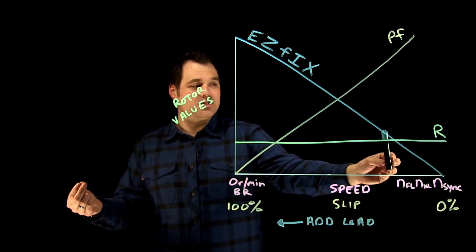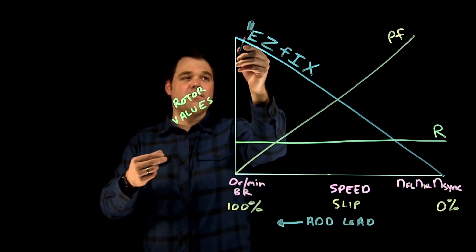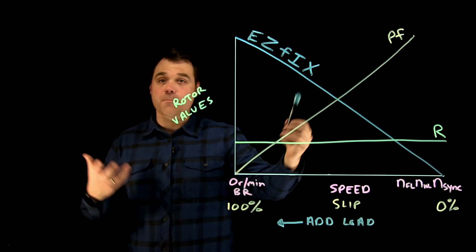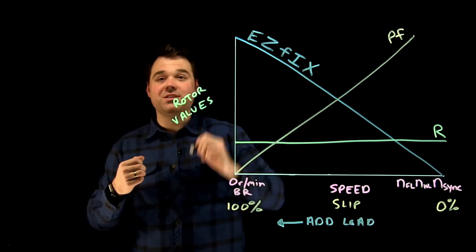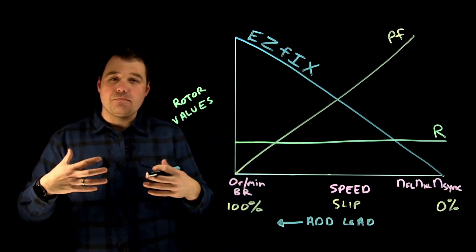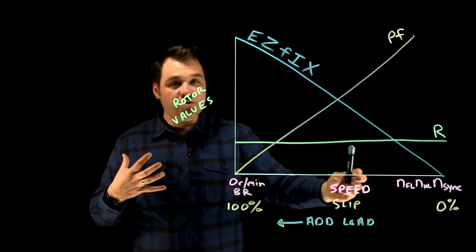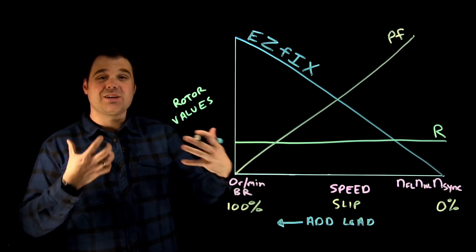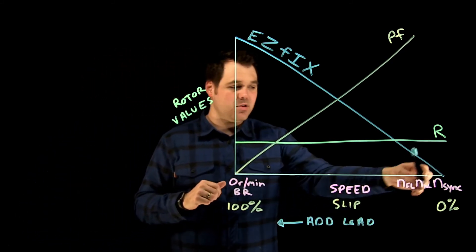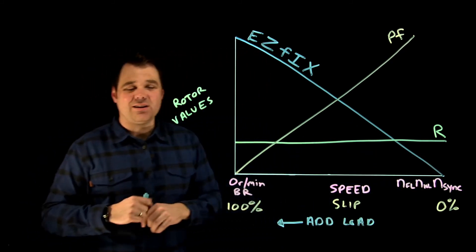While my power factor is decreasing and all of my induced values are increasing. The induced current in the rotor is going to end up generating stronger magnetic fields in the rotor, which ends up producing more torque, which usually will help that rotor or motor keep the same similar speed. So you don't have too much speed regulation there.